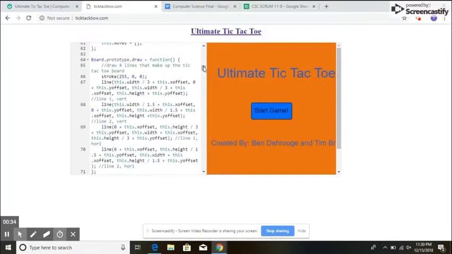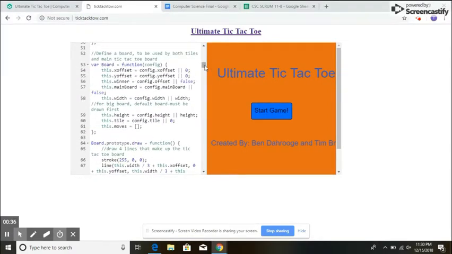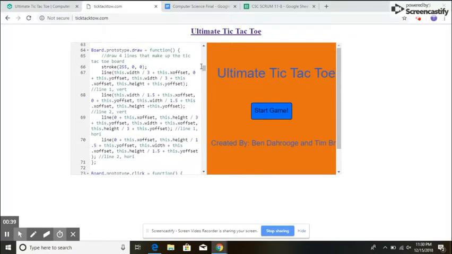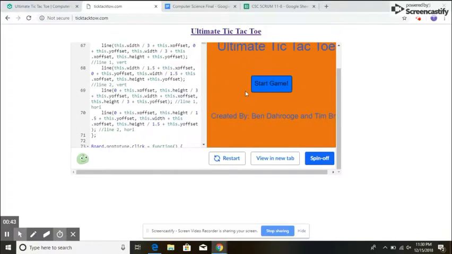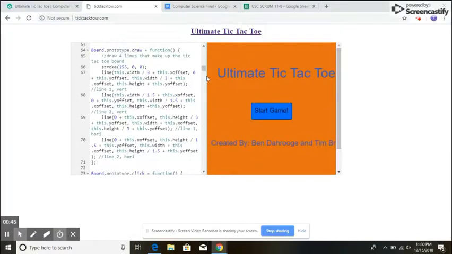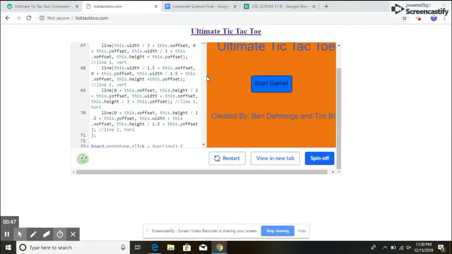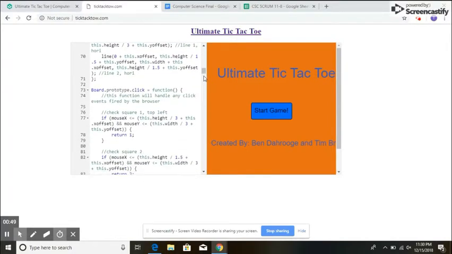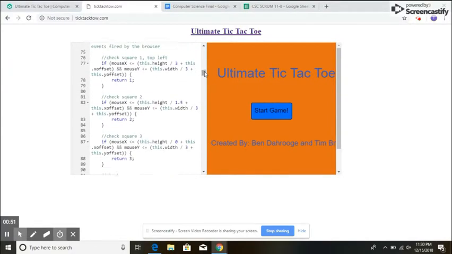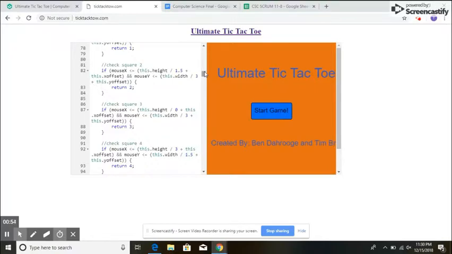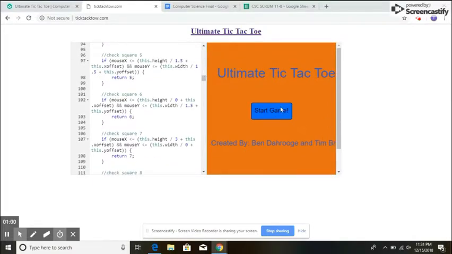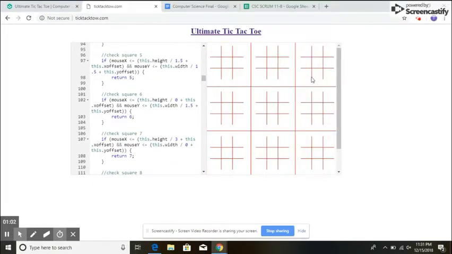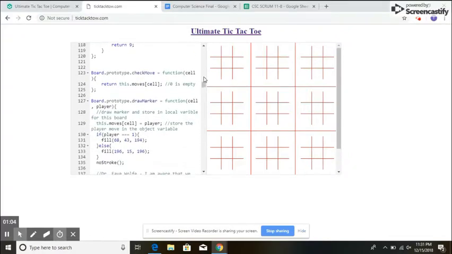We have a board object up here. This draws the board, just the 4 lines for the big tic-tac-toe board that are needed to show the main board, the big board, not just the small ones. This takes into account where the person is clicking, so if they're clicking in the first square or the 9th square, which is all the way down here, it just takes into account where the player is clicking.